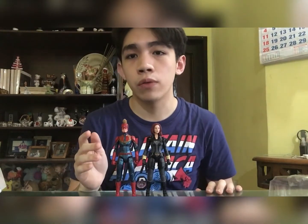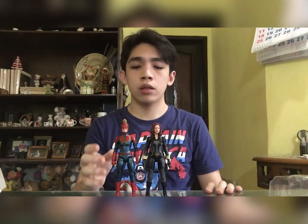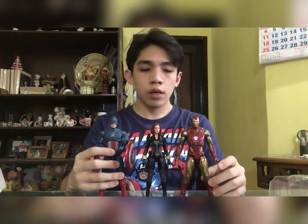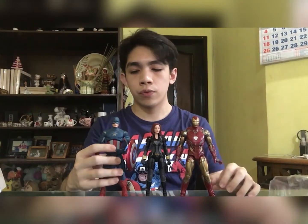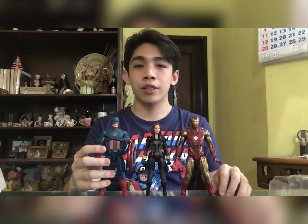For a size comparison, here we have Black Widow and Captain Marvel — Captain Marvel stands taller just because of her mohawk, but with the unmasked head they'll be roughly the same height. Here we also have Captain America and Iron Man, and as you can see she is short, as she should be, like in the movies. I really like how even with Marvel Legends there's consistency in size based on their appearance in the movie.